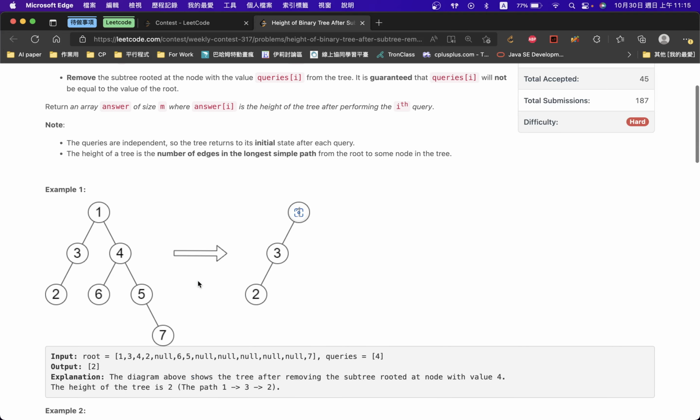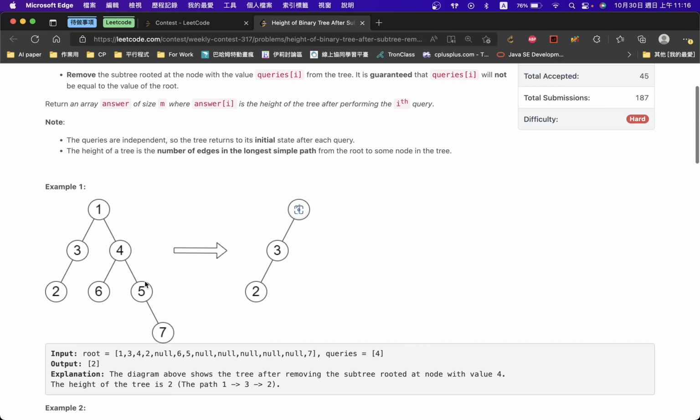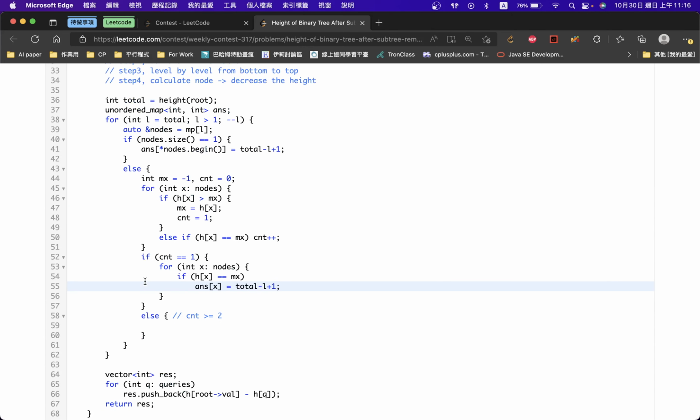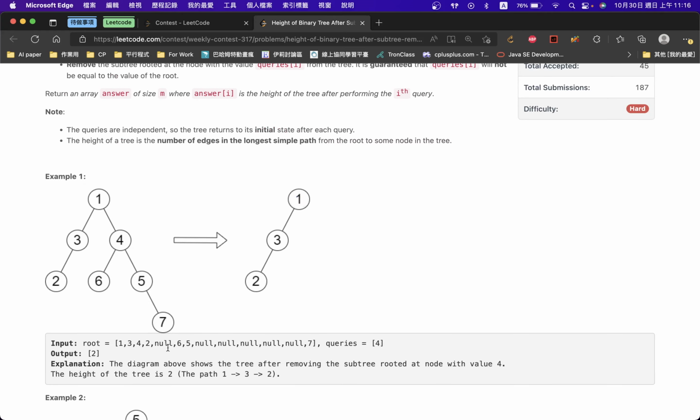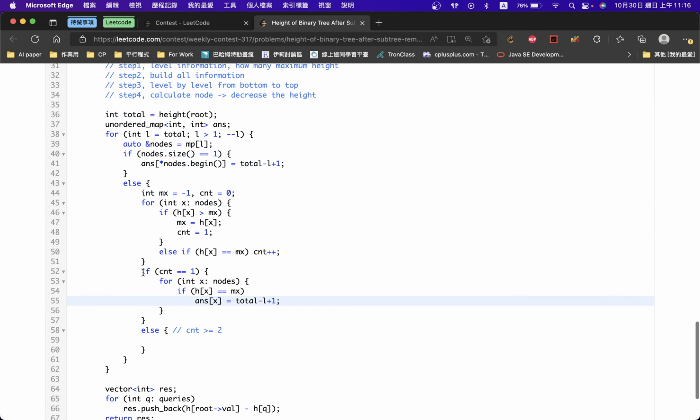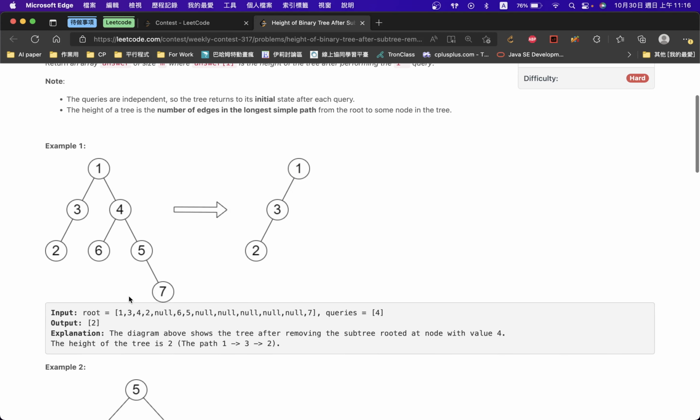For this example, say this is 5, and we will be decreasing 1. This will decrease.